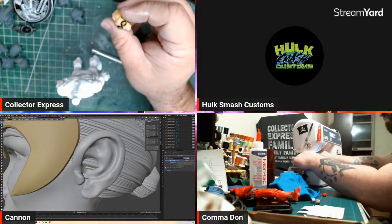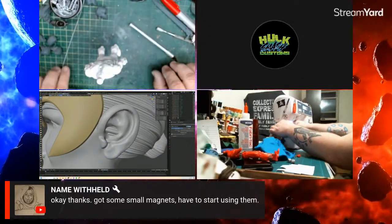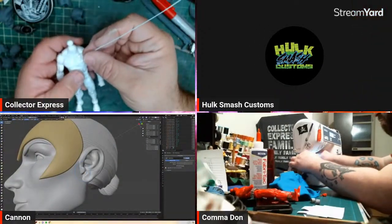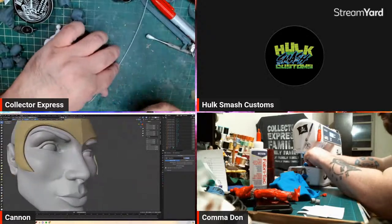Water in them goggles now. Okay. Thanks. Got some small magnets. Have to start using them. Oh, magnets are really cool to incorporate in your customs.